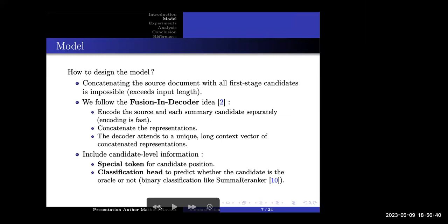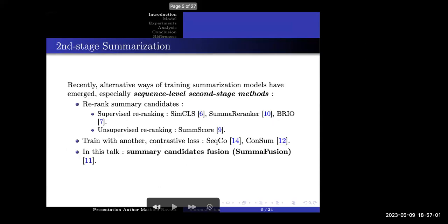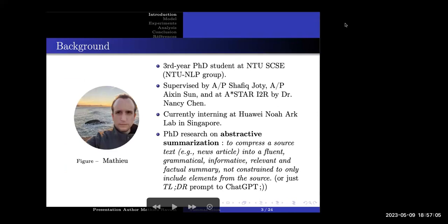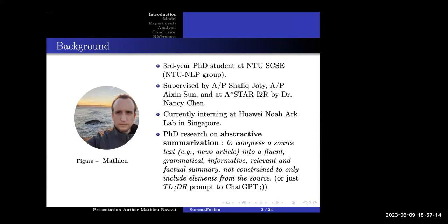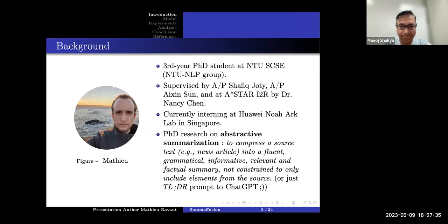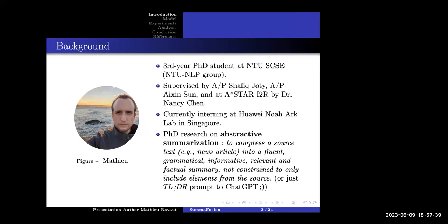I mean, this is one of those new research avenues that was opened with those foundation models, with ChatGPT, starting from GPT 3.5. Around 6 months ago, there was a large paradigm shift, and models suddenly became super good in zero shot. That's why I referred to this at the beginning of my presentation: if you don't know what summarization is, just take any news article, give it to ChatGPT with a TLDR at the end, and you get a decent summary, which opens new questions in the field of abstractive summarization. I've not personally gone beyond this to find the best possible prompts for ChatGPT.